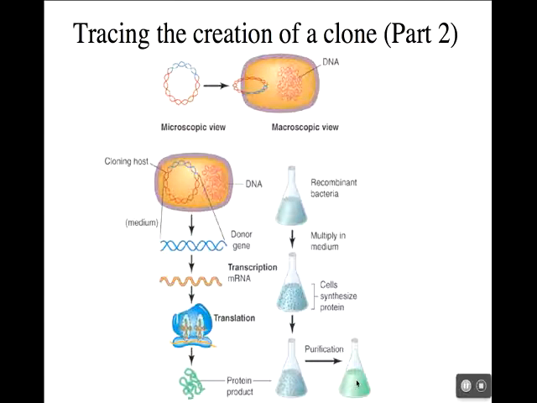Now, the value of this sort of process is that it enables you to produce lots and lots and lots of whatever your protein is relatively cheaply. Once you get the DNA into E. coli, E. coli is very cheap to grow, doesn't require all of the things that like cattle or goats require. Yeast cells are very cheap to grow as well. It's also very, very safe. You don't have to worry about contamination from outside sources if you're growing these organisms in a sterile environment.